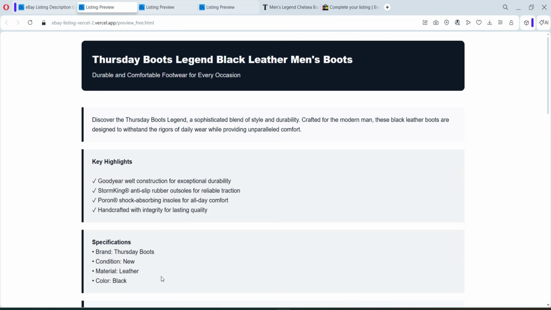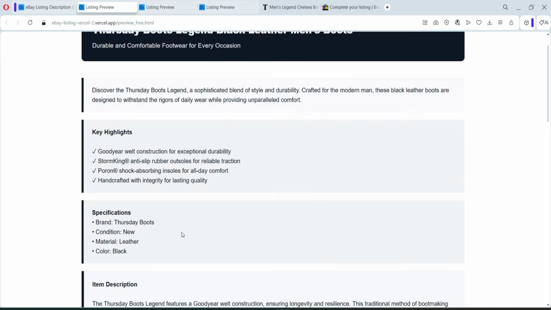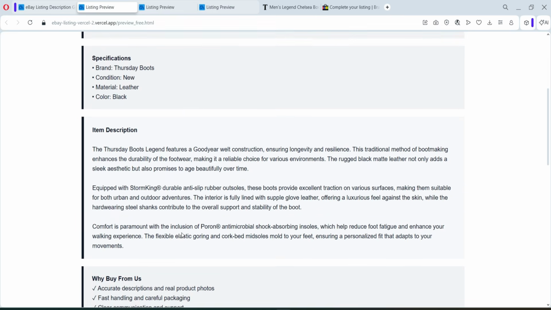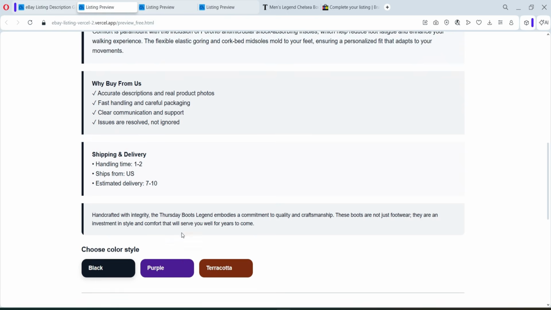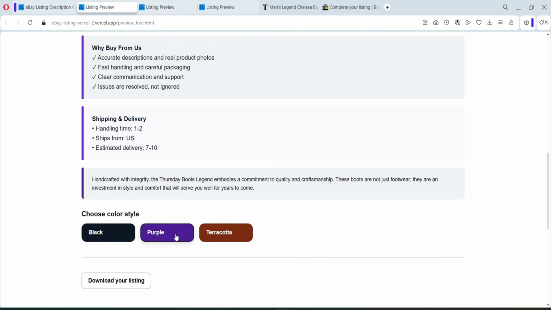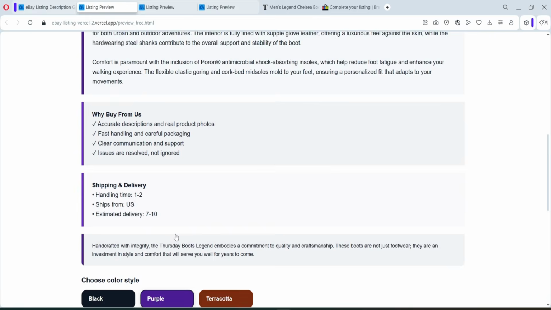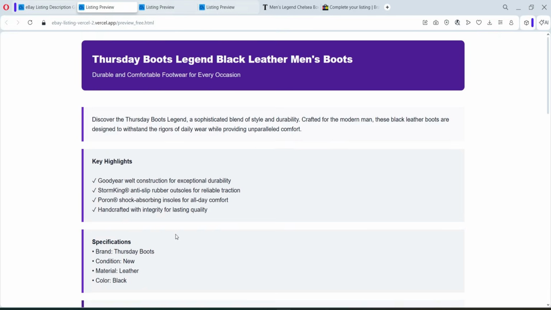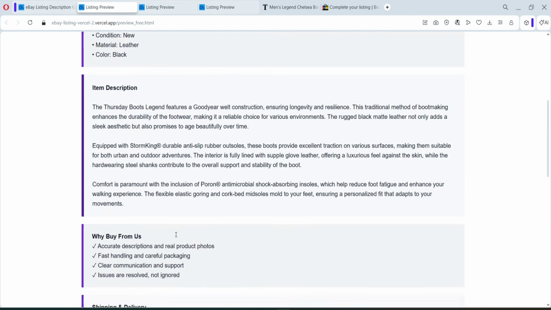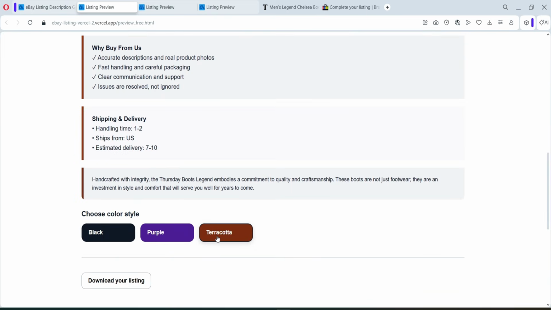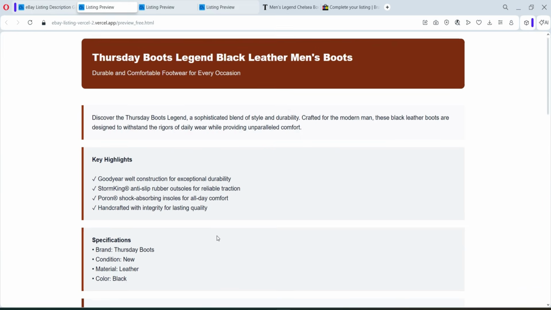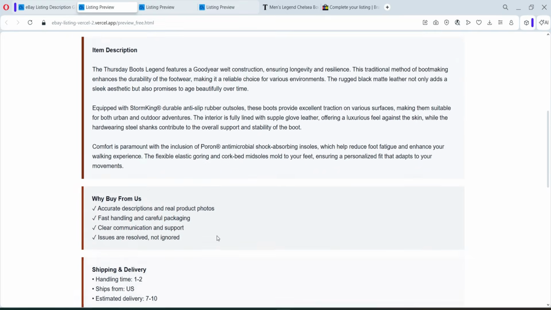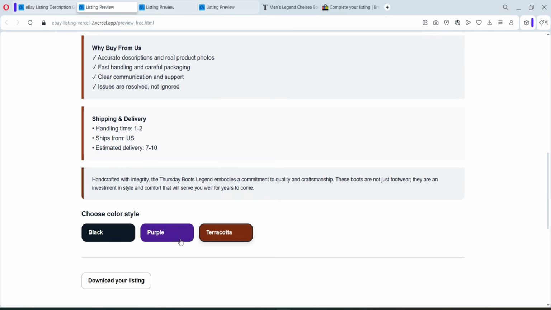And finally, the SEO template. In this version, the main focus is on text and on clearly presenting key product features. This template helps structure the description logically and can be especially useful for search visibility. Just like in the Modern template, you can change the color scheme here and instantly see the result. This way, you can choose the template and overall design that best fits your product and listing format.